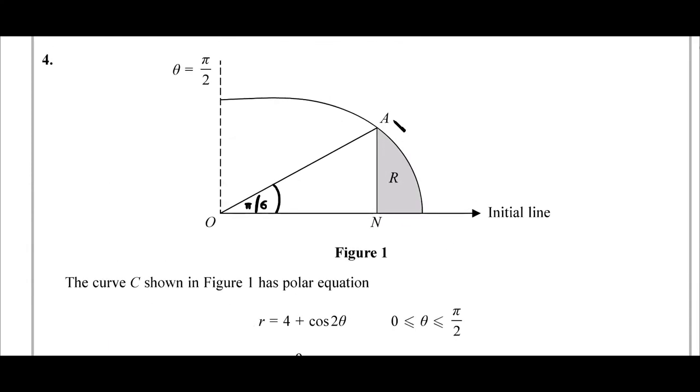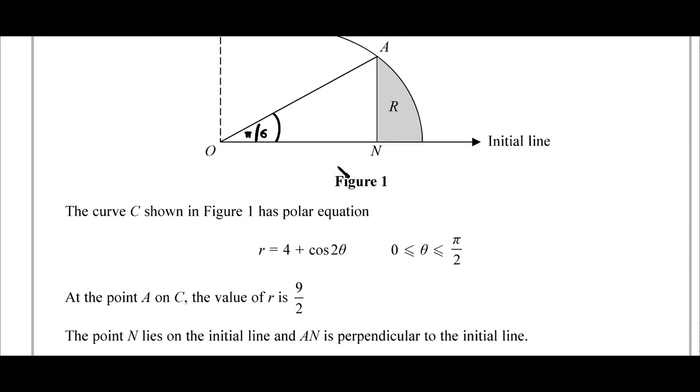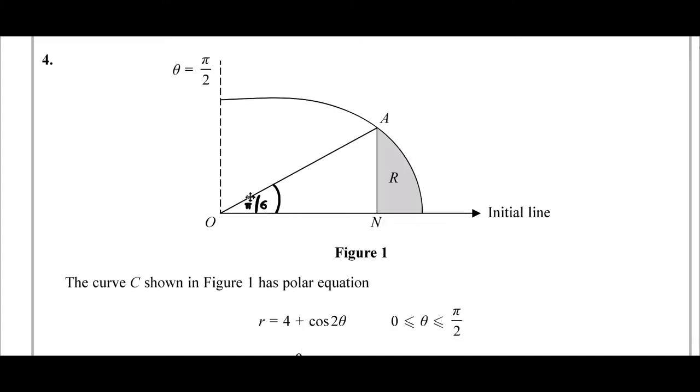to the point A. And now we can find out the area of the triangle using a half times by base times by height. Before we do that, we need to convert into a Cartesian form to find out the sort of x and y coordinates. So with that being said, we know that here we have 9 over 2, so let's just add this to a diagram. And here we have 9 times by the cosine of pi over 6 over 2. And here we have, if I simplify, 9 sine of pi over 6 over 2.